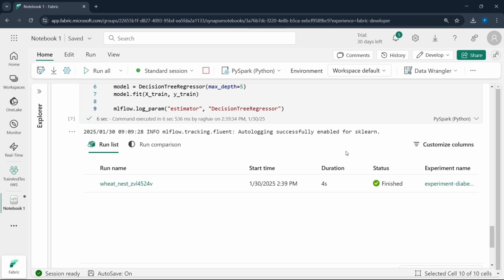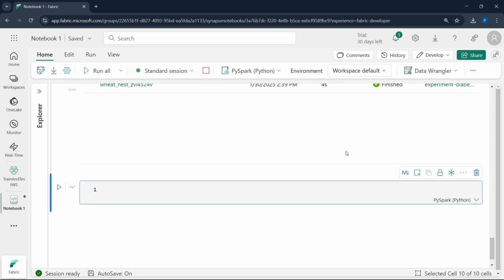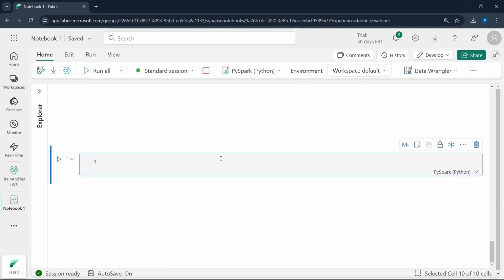And after that, what we are going to do is use MLflow to search and view experiments. So let's give a small heading: MLflow to search and view experiments, and let's convert it to markdown.